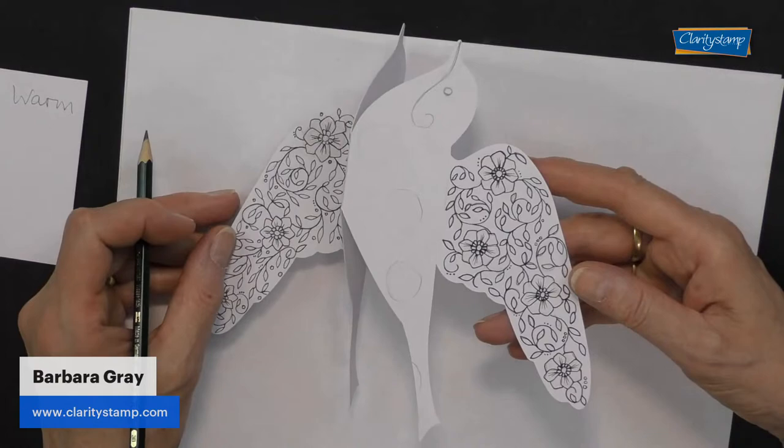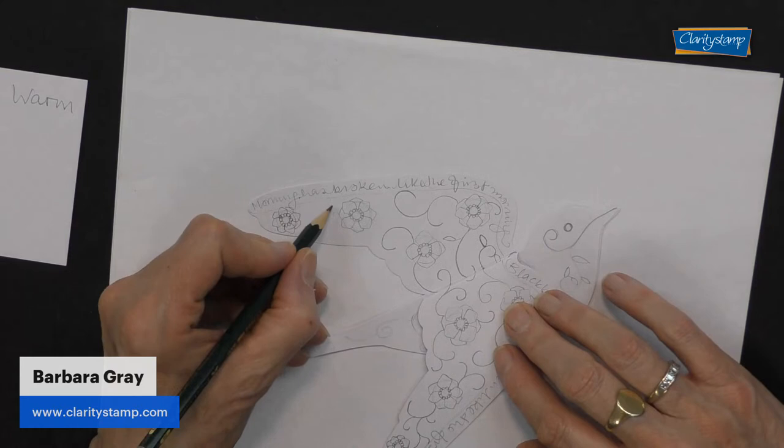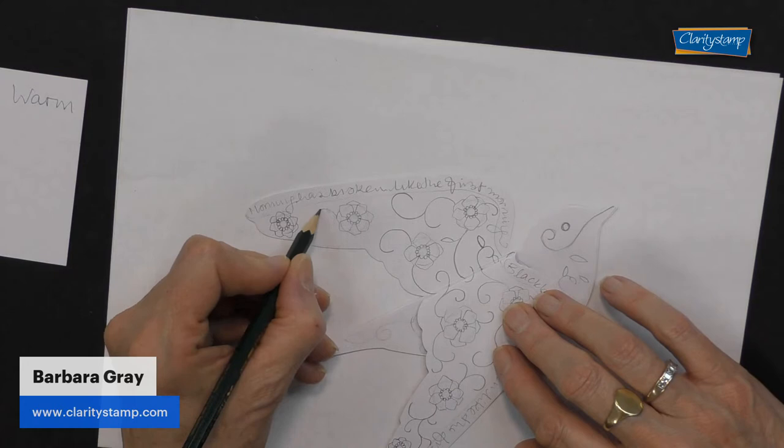Well, consider it done, Glynis. There you go. We'll go. So then we're going to come out from that one. They join. You see the flowers?